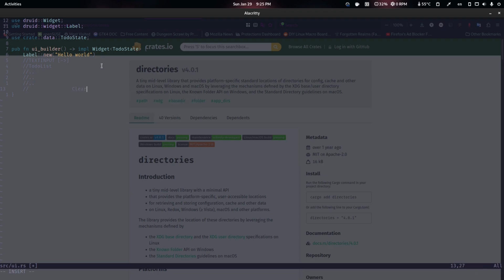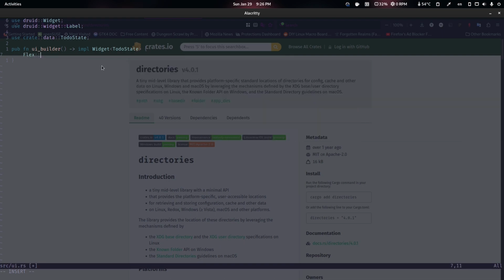You just have the clear completed button, and we're just going to do that. That's going to be the basic structure for our app. And so what we need first is, I'm just going to return an empty flex box for now.